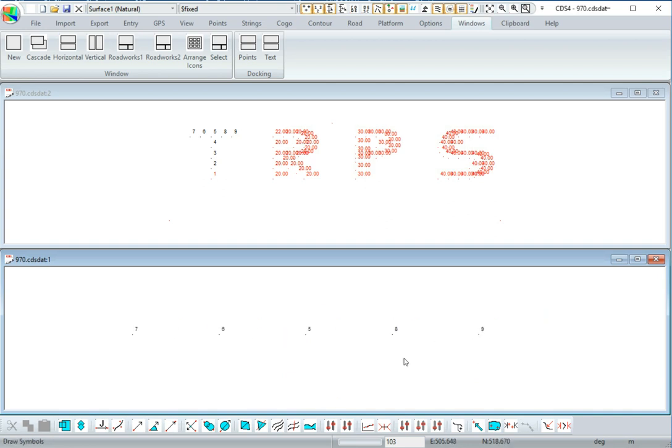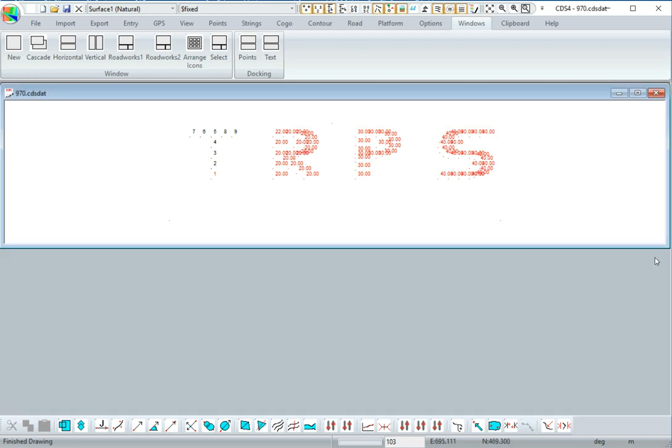So that just shows you some, and you could set different modes for this window. So you could display the point numbers up there and the, say, codes down here if you wanted to. Okay, just hit the X button there. Just hit that to expand it.